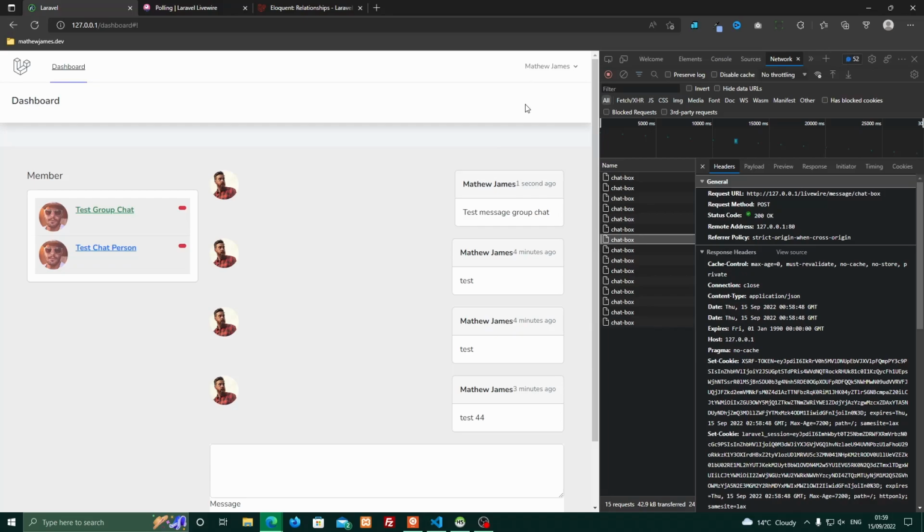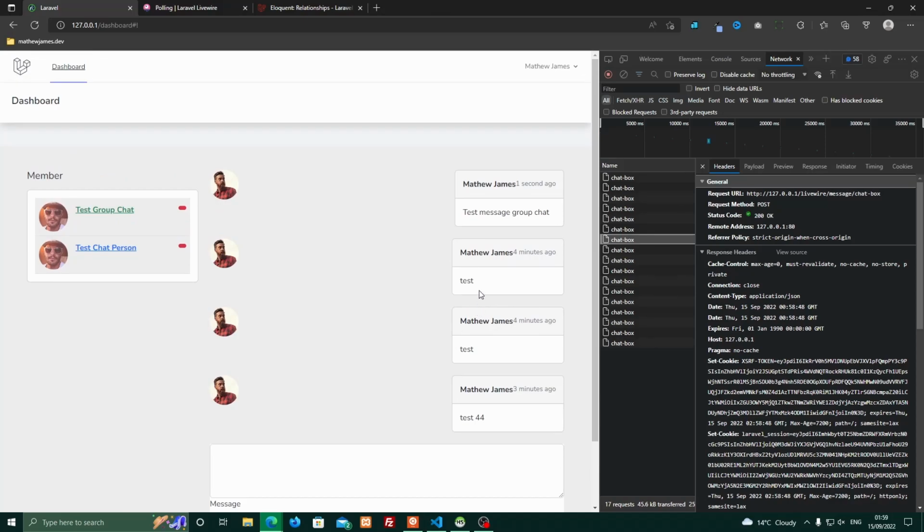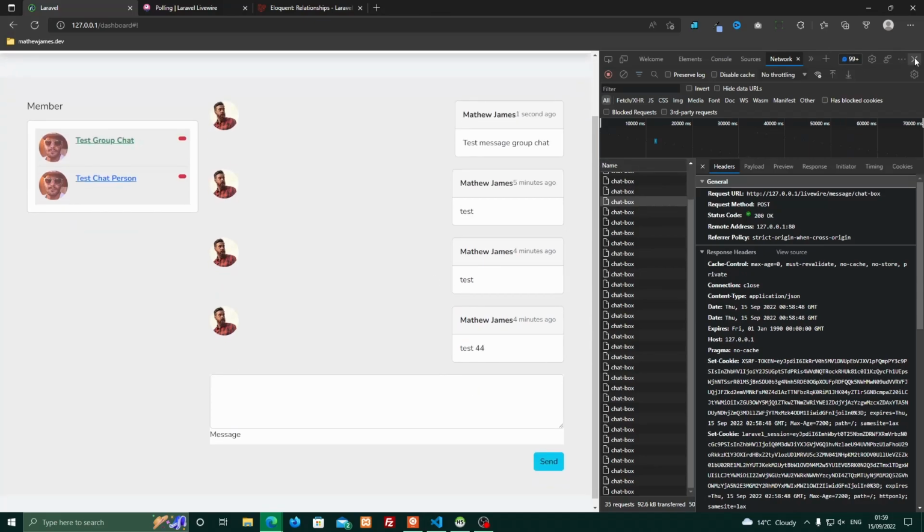But what we've achieved in this episode is we can send a message, it will refresh for the logged in user, it will also refresh the latest message here when that is in place, which we can do next episode, and for the other user that is logged in. If they're on the chat, their chat's going to refresh every second and get the latest messages. As well as that, it's going to get the latest chats on the left hand side, and it will mean that it's looping through these chats every second and outputting the latest message when we do get around to doing that. So I would say that's been quite productive.